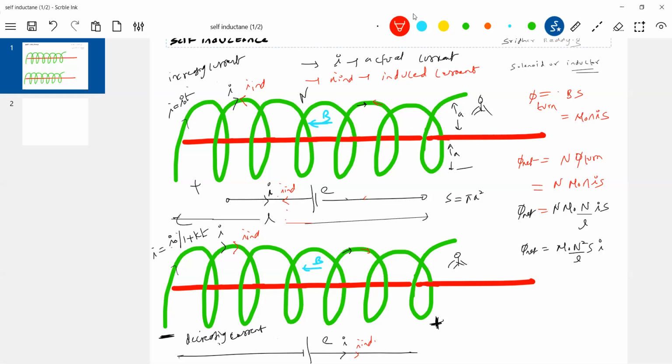That is simple. Don't think it is something big. You take a copper wire, but don't make a spring. Let it be a long wire, the same wire. Now I'll send a varying current. This is a very important discussion, so please make an observation. I'm sending in a varying current through the same wire, the green one. Will I get any induced current? No induced current.